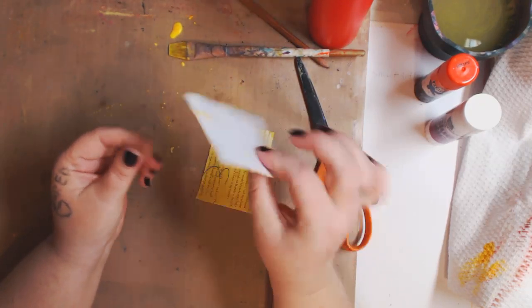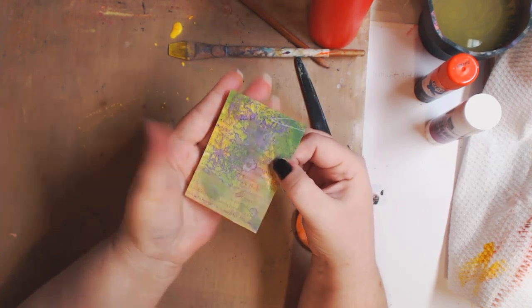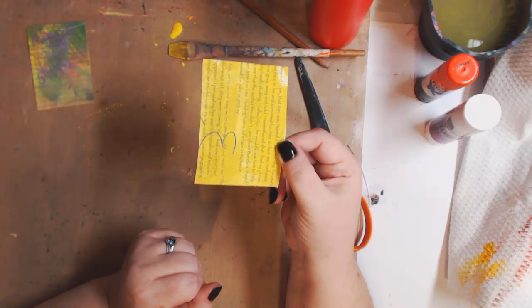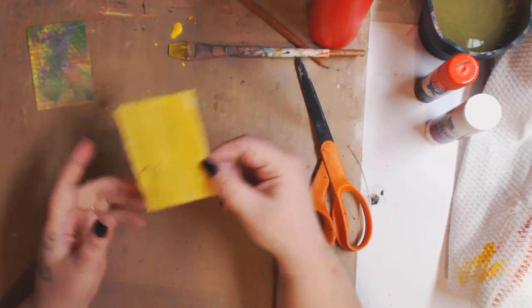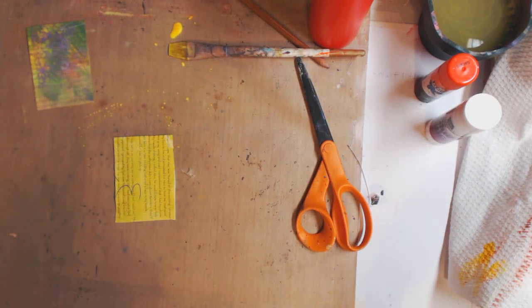And then that's on there, so you don't have to worry about that. Like I said, those edges are done and it works out great. And now look at that. We have our base to work with. Now you can see I have this little scribble on there. I don't know what the heck it is, but I'm okay with that because I can cover that with whatever I'm going to do on here next.